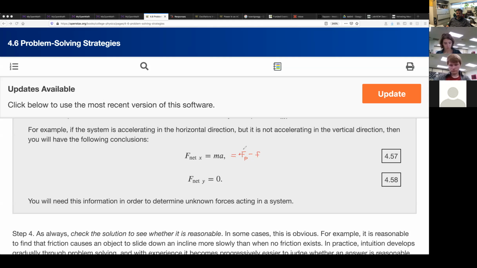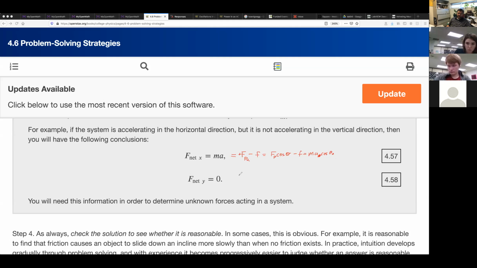But maybe the push or pull actually has components to it. So this actually ends up having to be broken down into the force, push, pull. This has to be the x component in that case. And this would be the force, push, or pull times maybe the cosine of theta or the sine of theta, depending on the geometry, minus the friction. And then this is equal to the mass times acceleration in the x direction. And maybe the acceleration is going to have components, so maybe that's not just acceleration in the x direction, it's the acceleration times the cosine of the theta of the acceleration or something. You'll end up with components inside of these equations.